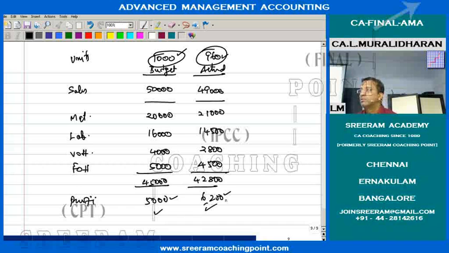And what should I do? Should I convert actuals to 1,000, or 1,000 to 960? All of you, are you understanding? Should I convert 960 actuals to 1,000, or should I do a revision in the budget? Which one should I do? Should I alter the actual or should I alter the budget? The simple one. What should we do? Dilip? Alter the actual, alter the budget. Huh? Suresh, budget.